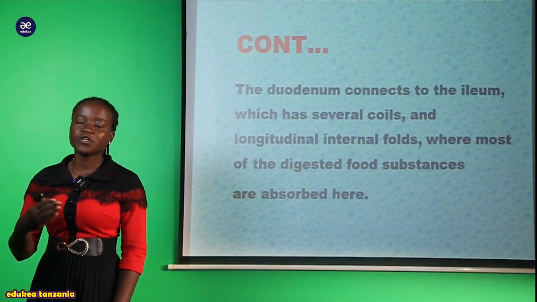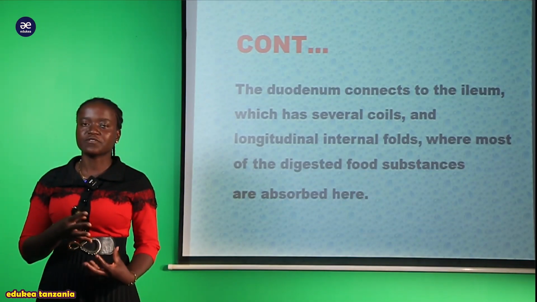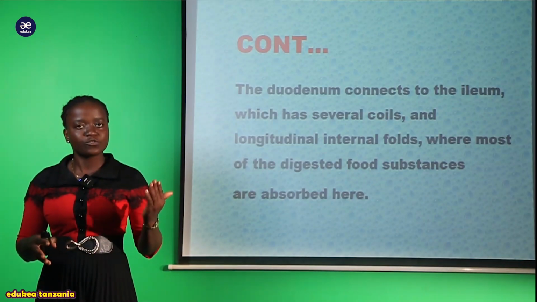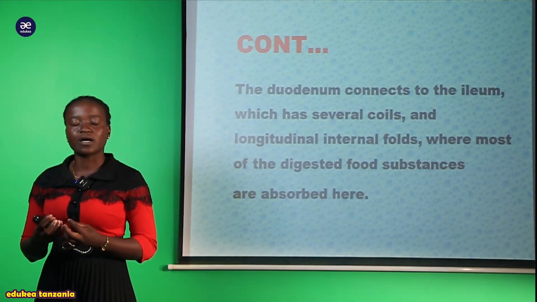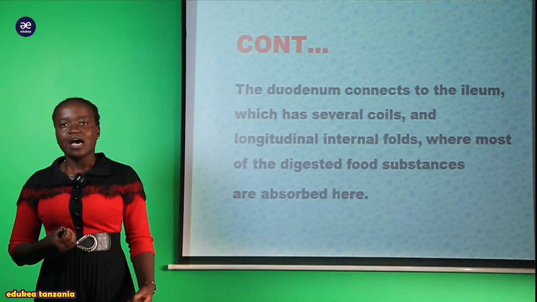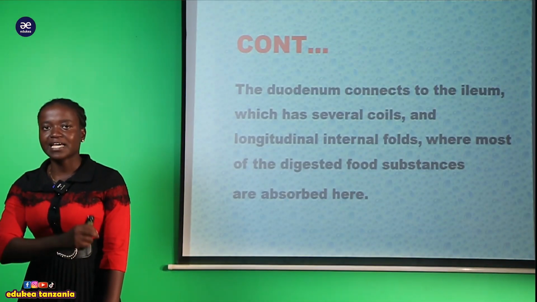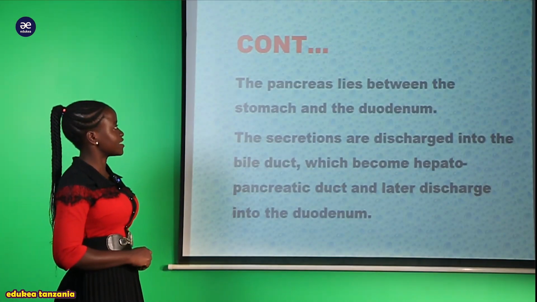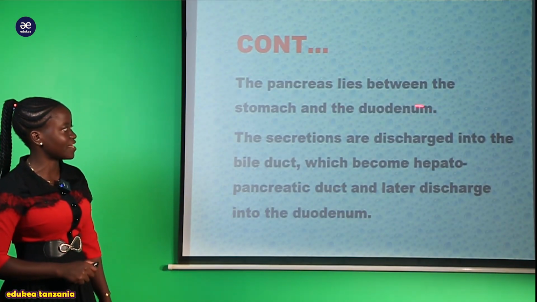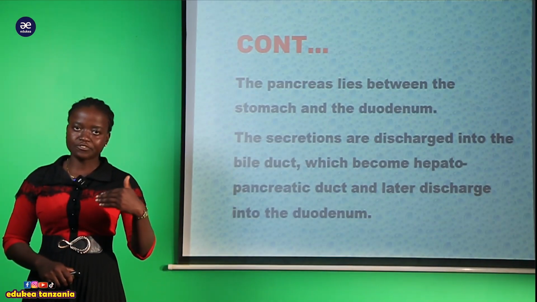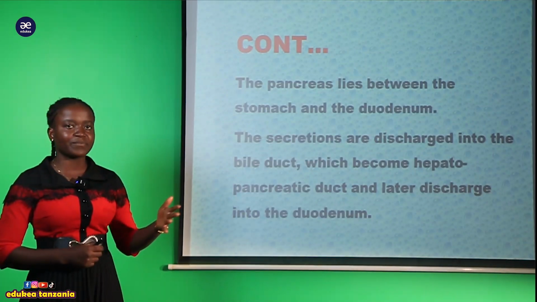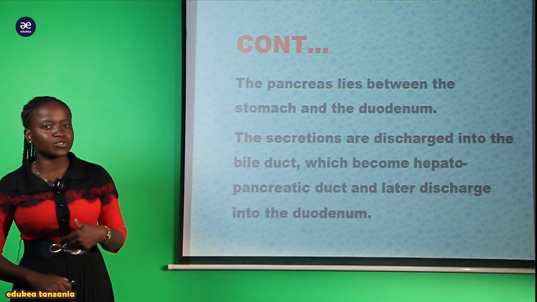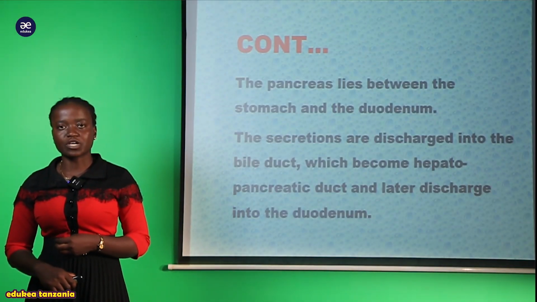Kwa sasa vyakula vyote kule kwenye stomach, kwenye duodenum vinafanyiwa neutralization. Sasa where the food is now absorbed, hiki chakula kinaweza kufyonzwa kwenye structure ambayo inaitwa ileum inayopatikana baada ya structure ambayo inaitwa duodenum. So also we can say that the pancreas lies between the stomach and the duodenum. So ukiangalia ile structure pia ya hawa organism, they have a pancreas, wana kongosho. Ile kongosho tumesema kwamba ina lie between the duodenum and the structure ambayo inaitwa stomach.